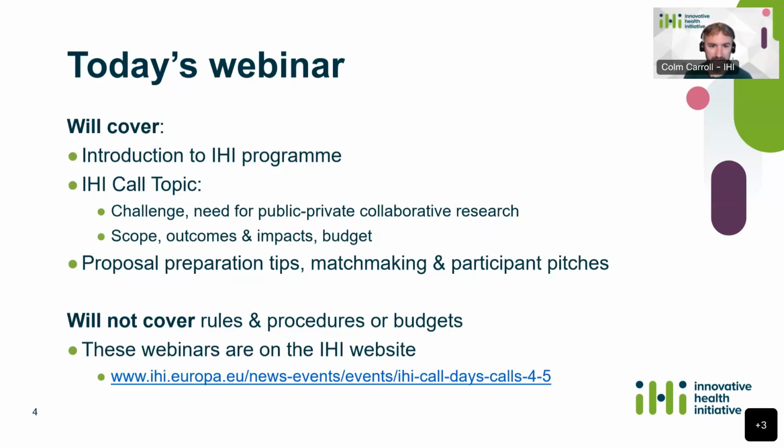Then I'll go into the topic itself, look at the challenge, why it's under IHI, the scope, what the expected outcomes and impacts are, and finally briefly on the budget. And I'll finish off my part of the webinar with some preparation tips before we move on to instructions on how to find consortium partners using our matchmaking tool. And finally, towards the end of the webinar, we will have some pitches from potential collaboration partners. You will see that one of the themes of my presentation will be the importance of finding good expertise for your consortium. So I think the pitches at the very end are something you should definitely stay online to watch.